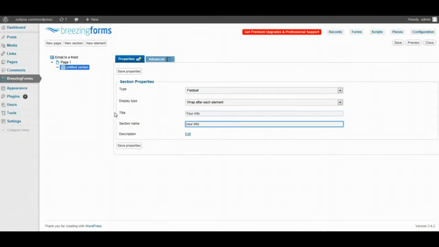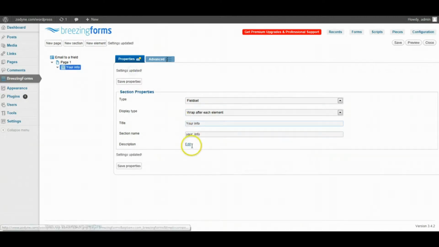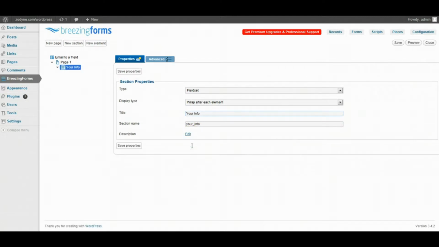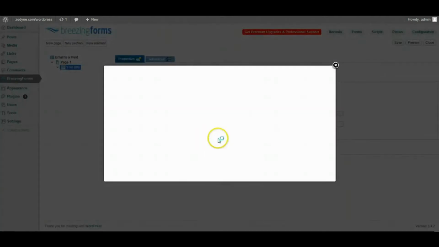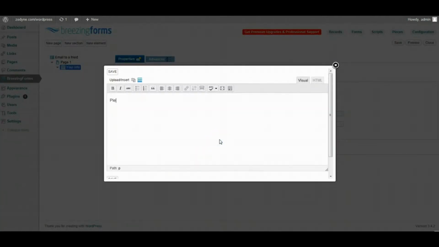Type in Your Info here. Hit save. Also for sections, you can also create a description title and add information to that as well. Please enter all of your info here.